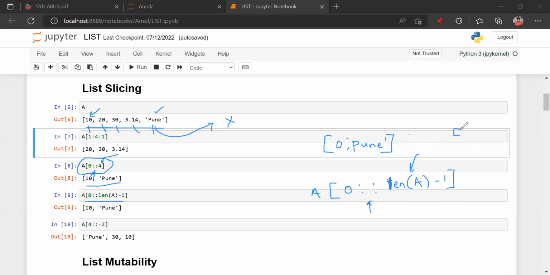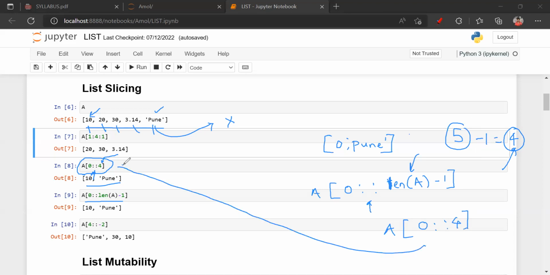So the length of the list is 5, and we are subtracting 1 from it. So the step size or the increment size will be 4 in this case. If we write it in a proper way, we start from the 0th location, go till the end of the list, and the increment will be 4. So it is exactly similar to the case we have seen earlier, and the result is exactly similar.